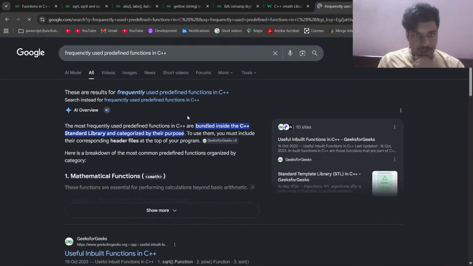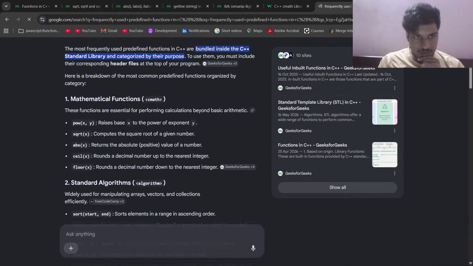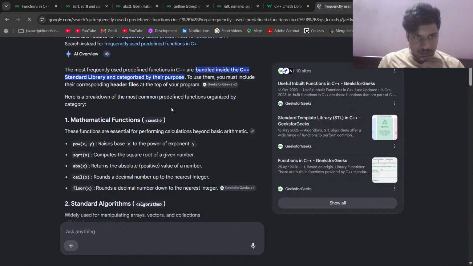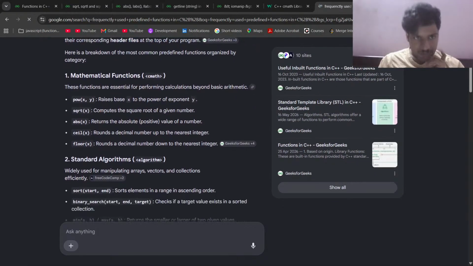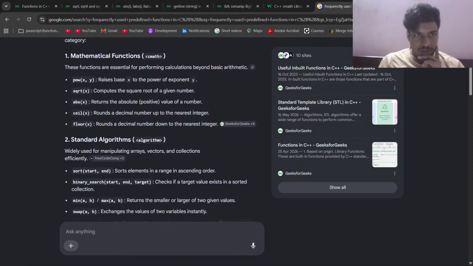Let me check. All right. Okay, there is sqrt. Yeah. pow, you can find the power, it raises base to the power of exponent. You know what, actually this is also very helpful.